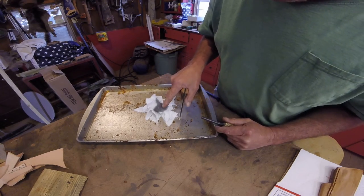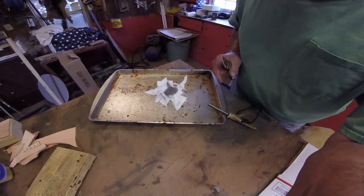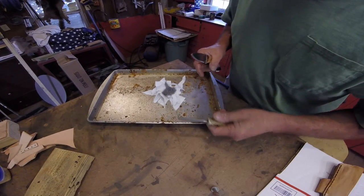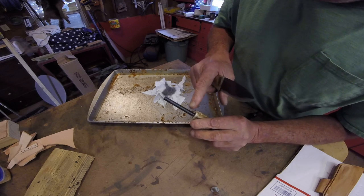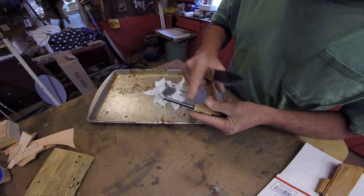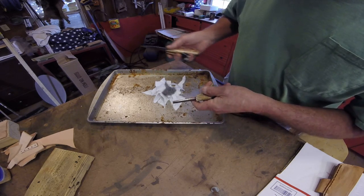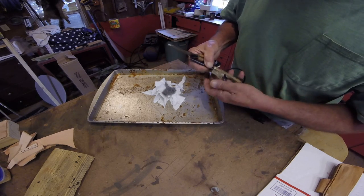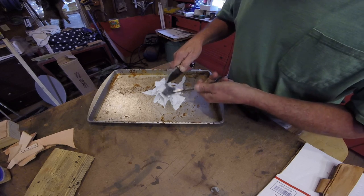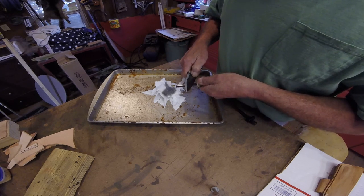Now we've got some steel wool and a couple pieces of paper towel there. These new rods have a coating on them, so I've already struck this one a couple of times to get that coating off of there. And let's see if it's going to start a fire. We're going to hold our knife still and pull the rod backwards.